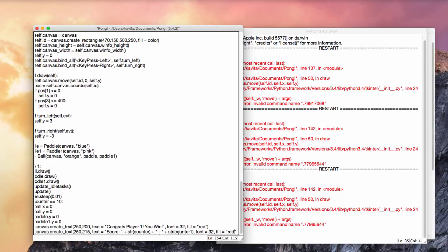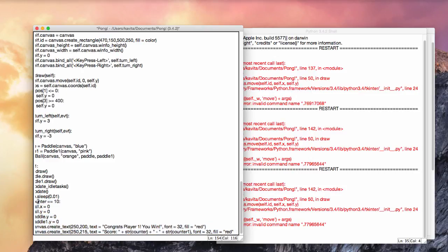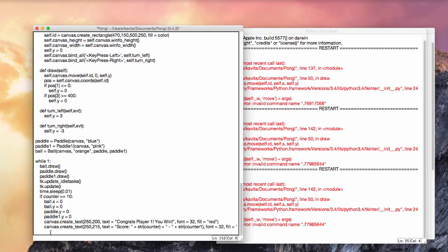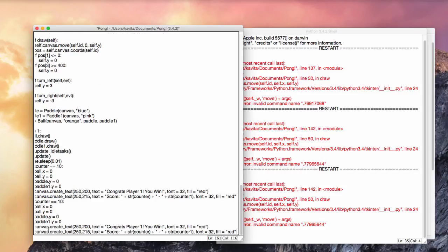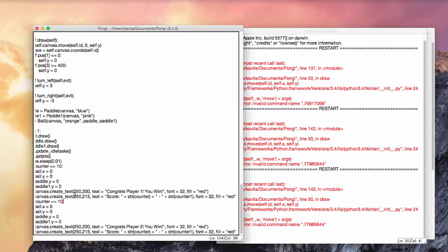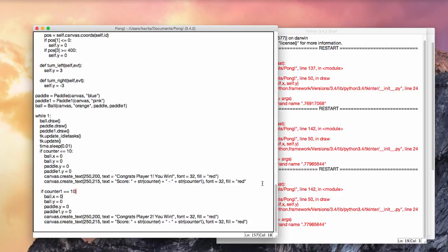If I were you, I'd just copy this. So let's just Command C, hit enter. Back. If, and I'll just Command V. And it's going to be the same thing, except over here, player 2. Command S, F5, invalid syntax. What's wrong? Why is it giving me this error? Let's see. All right, so I found our error. Our error was that we forgot to put the brackets over here.